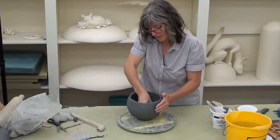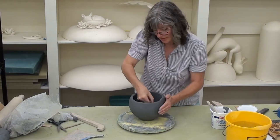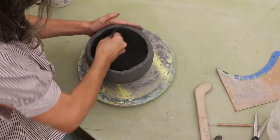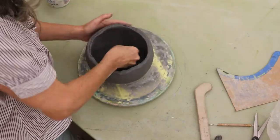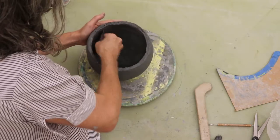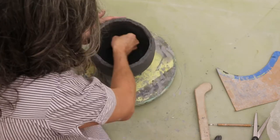And so you'll notice again that I'm cradling this vessel with my other hand on the other side because I'm pushing in pretty hard. I'm being fairly aggressive with this. I'm trying not to scrape away the clay. I'm just trying to compress it and get rid of any of those coil lines.